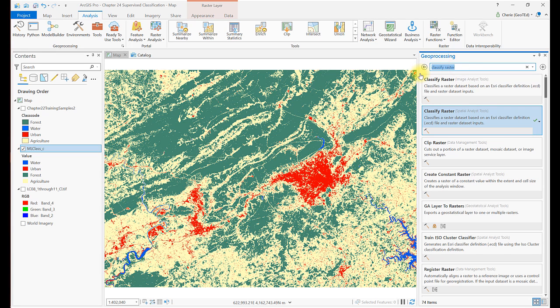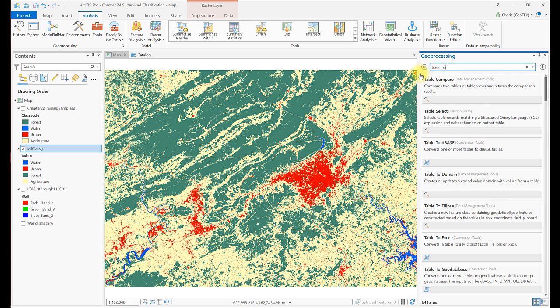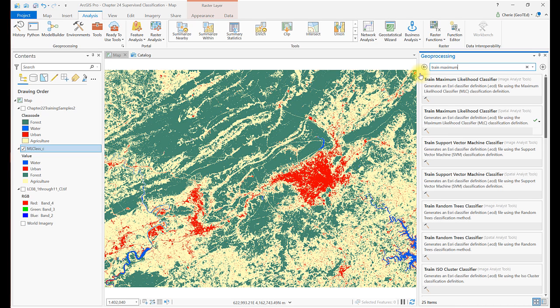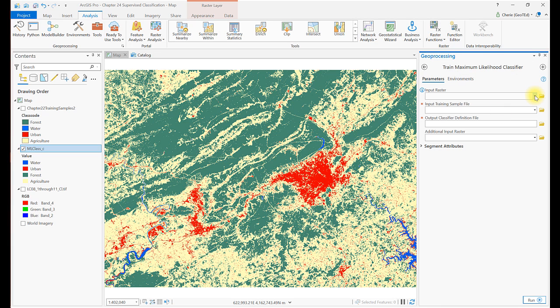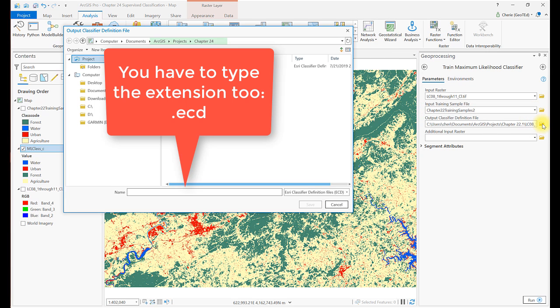Go back to Analysis Tools, search for and open the Train Maximum Likelihood Classifier tool. Enter the composite image for the input raster, the training samples file, name your output file, and store it where you can find it. Select Run when you're ready.